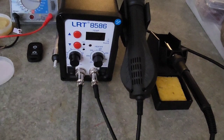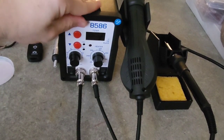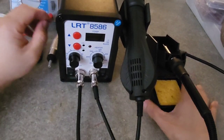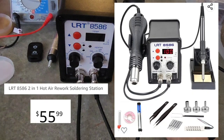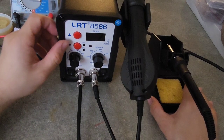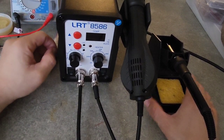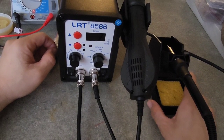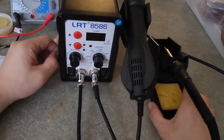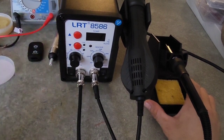Okay, let me do a review for this, what can I call this? This hot air unit that I purchased on Amazon. The model is LRT8586, with the rework station and the soldering station. What I will do first is check the soldering iron to see if it's really working, both of them.